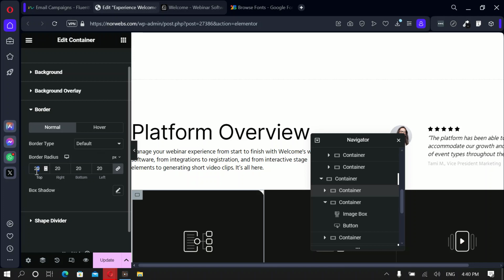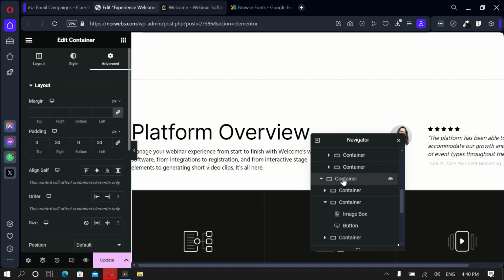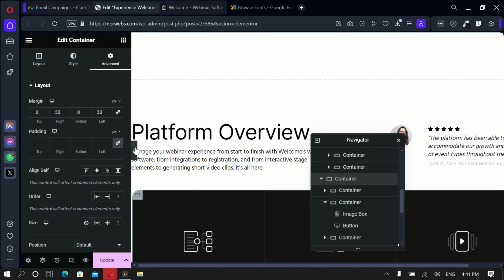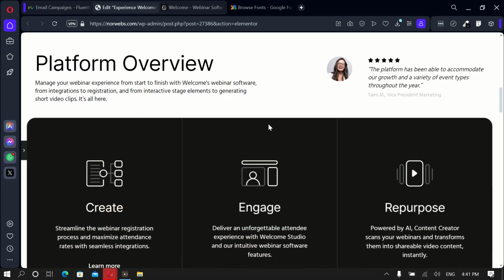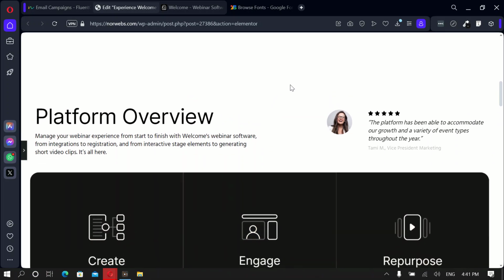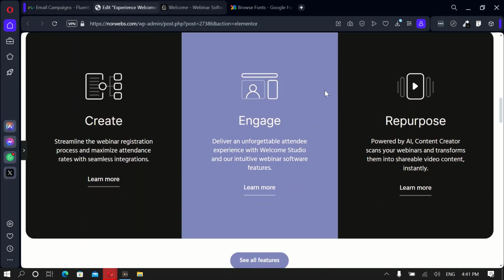I could have used margin, just gone back to the main container and, instead of using padding, used margin. Give it a 30 here, 30 here, and my curves will still be there for me, and everything is working as it should.